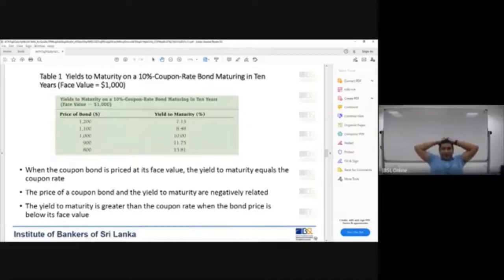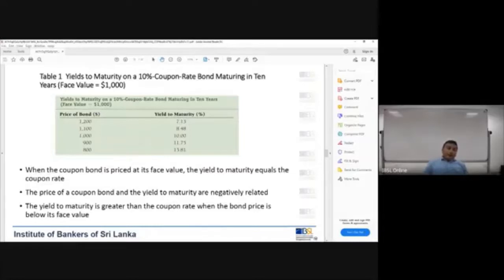If it is semi-annual, you will have 20 coupon payments, right? So face value and investment value are different. Face value of this bond is 1,000. At maturity, you will get 1,000. Irrespective of the price at the time of investment, the contract will say the face value is 1,000. When you see the price of this bond is 1,200, the price is now higher than the face value of 1,000.